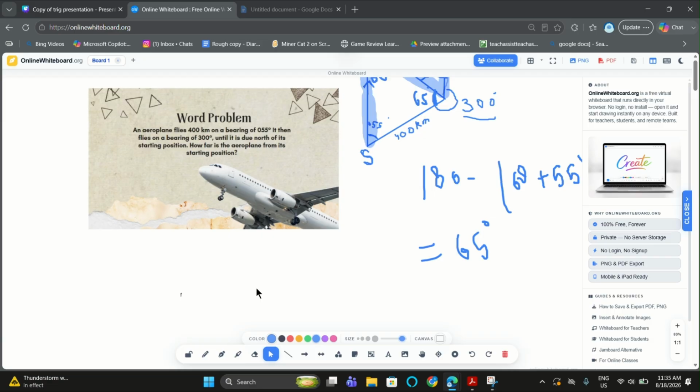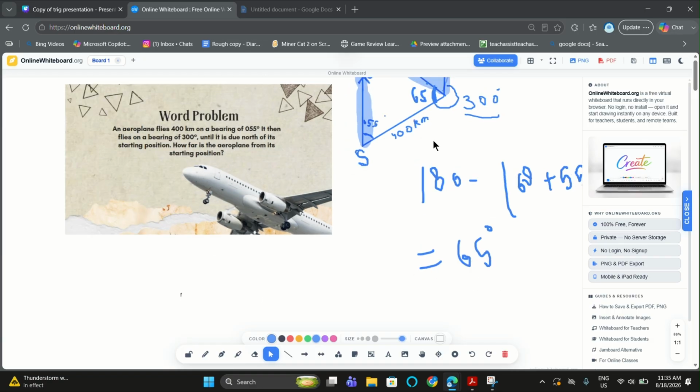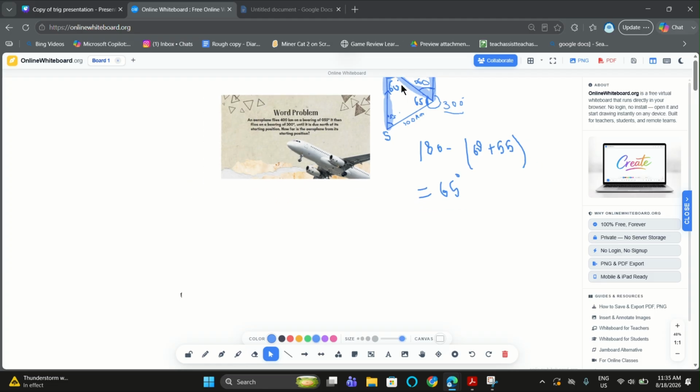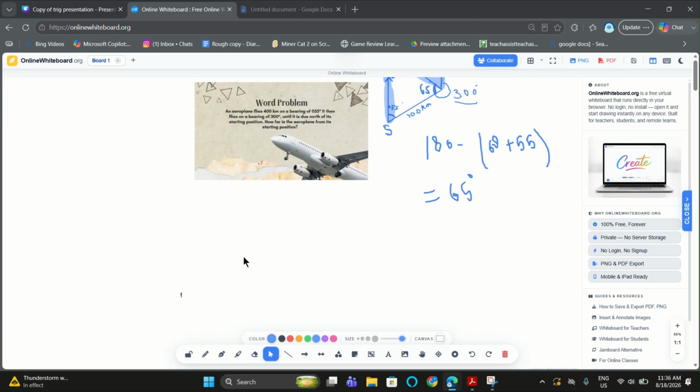We know that it's 65 degrees, right? So the angle on top. And we remember that the top is 60. So the angle that's opposite to 400 kilometers is 60, right? So we can do 400 divided by sine of 60, because this is sine law, right? 400 divided by sine of 60 is equal to x, or whatever you want to label it, or we can call it the line ES, with the line on top.